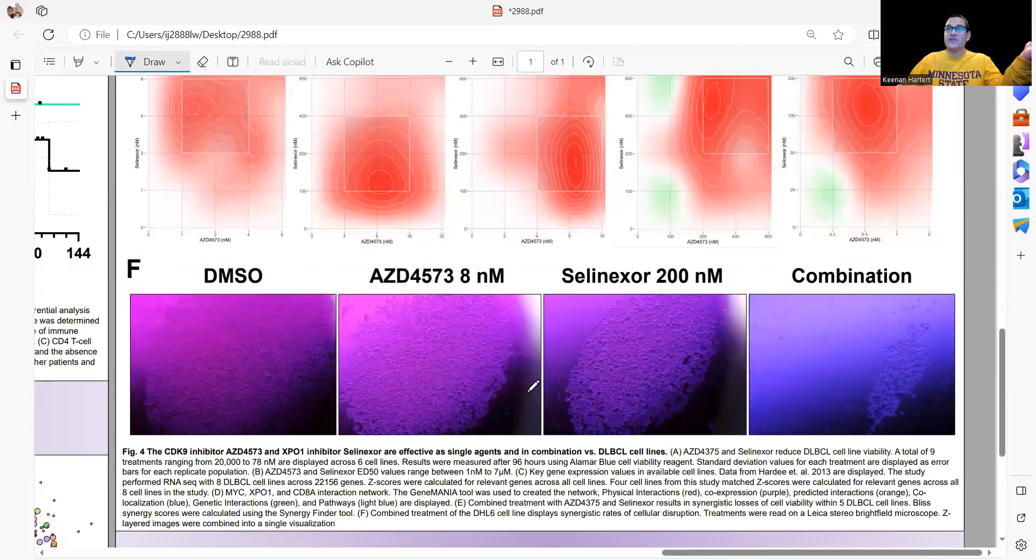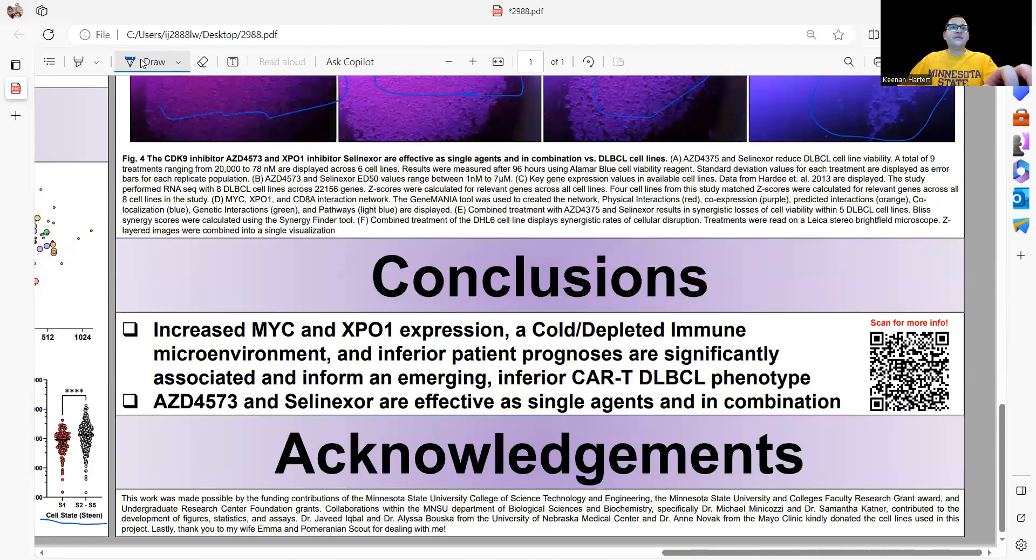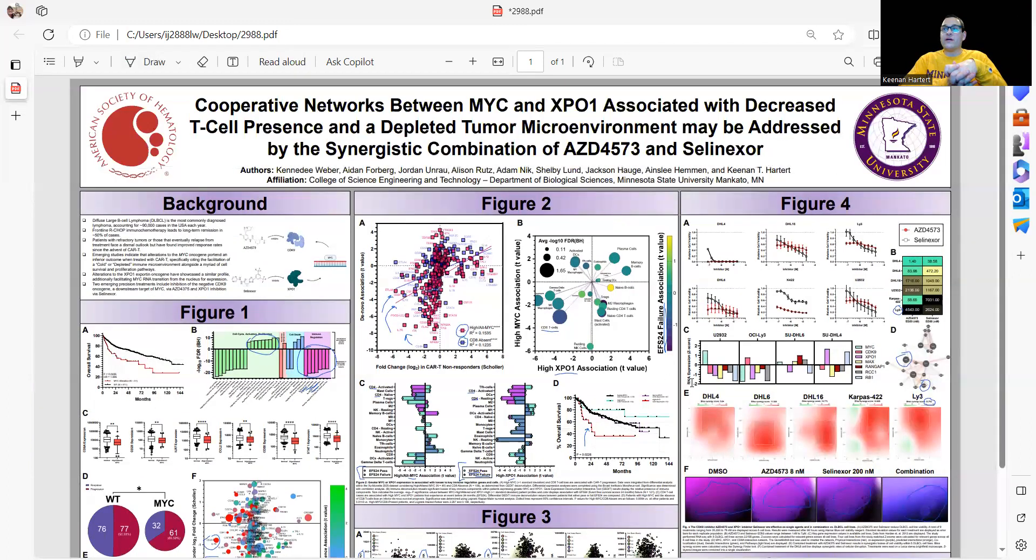We've got great pictures taking a look at the combination, really erased things off the map. With combination, looks like we have something that could be quite helpful. We're super excited for the project. We think it can definitely contribute to the growing conversation of TME and that chicken-egg question of who's to blame for inferior CAR-T. We make a small but significant and helpful step forward towards that identification. Definitely stop by the poster on Sunday, and we look forward to seeing you.